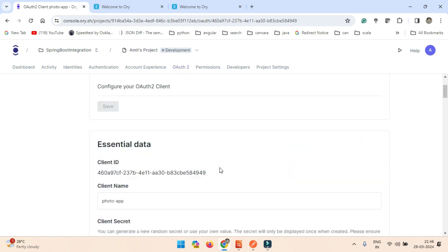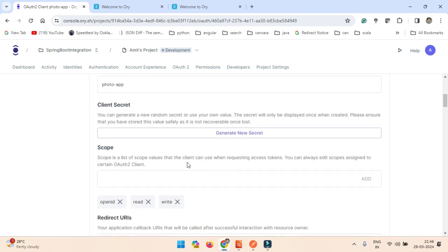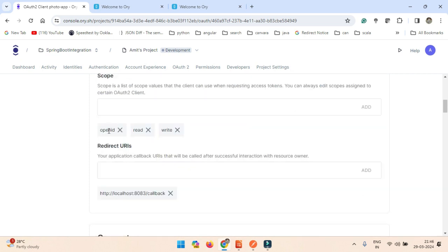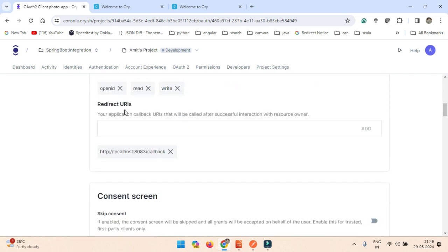Let me go there, and you can see scope. I have added here openid, read and write, and redirect URI. You need to provide this here, and this redirect URI we will need when we generate the token. So you need to remember what redirect URI you have added with this client.